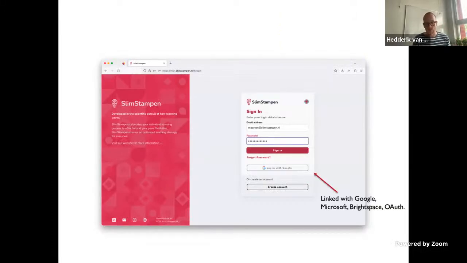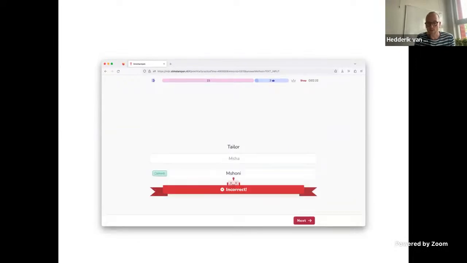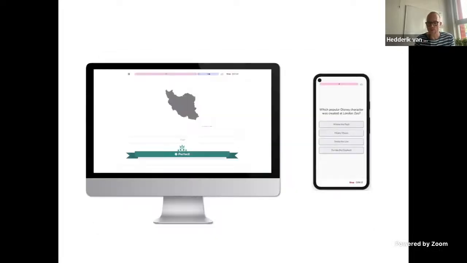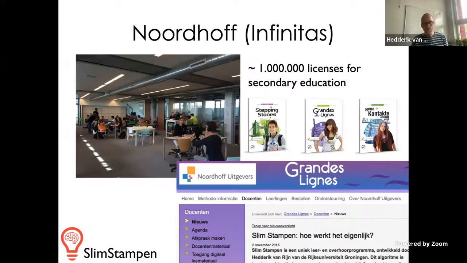So we've built this into a system, and this system is rather straightforward because in a way, nothing more is needed than what you see over here. A question, and then if you get a question, you get feedback. Now there's all sorts of other information to tell you about this, but for the sake of time, I'll skip over that. But something that I truly appreciate is that this particular system, this AI-based system, is now being used by about 1 million Dutch secondary school kids to improve their learning.